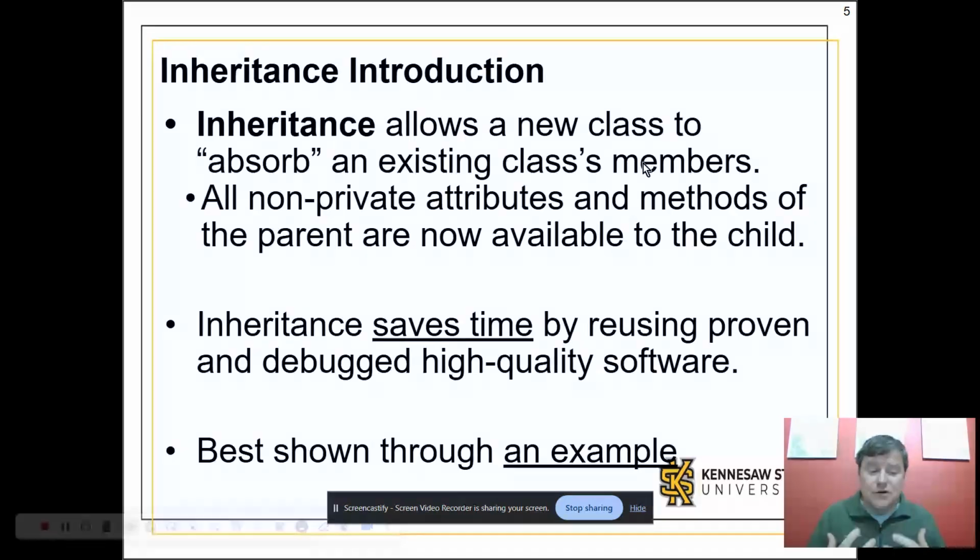All right, so inheritance allows you to take what's in an existing class and then create a new class which is a child of that class that has all of the attributes and methods that that class made public. All right, the reason that we do it is because inheritance saves time by allowing you to reuse code. And the truth is that a lot of times if you're making a child of a class, that child has many of the same capabilities as the parent.